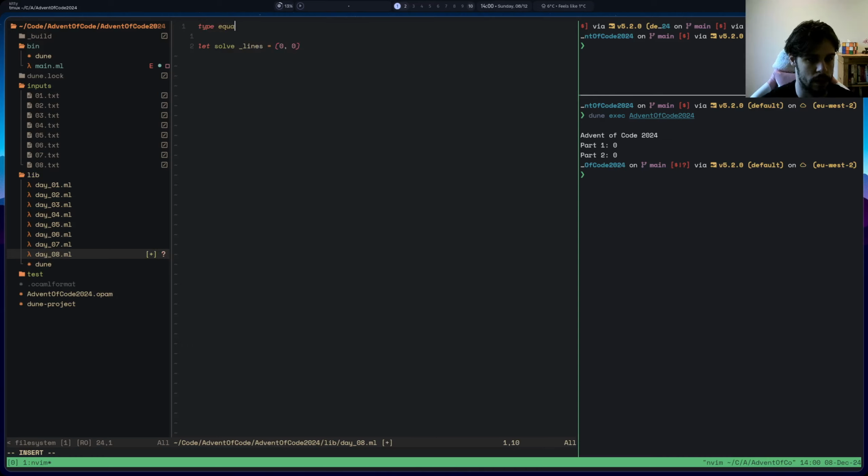Type equation equals... No, hold on. So we need a given 2. Okay, let's just start with the gradient.